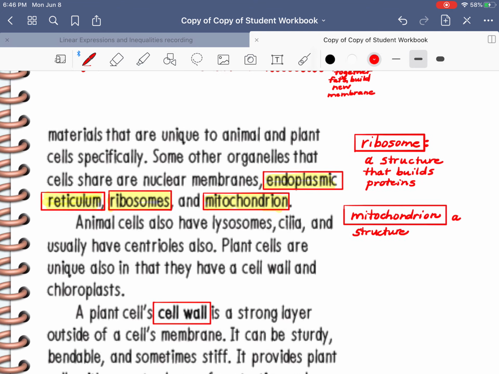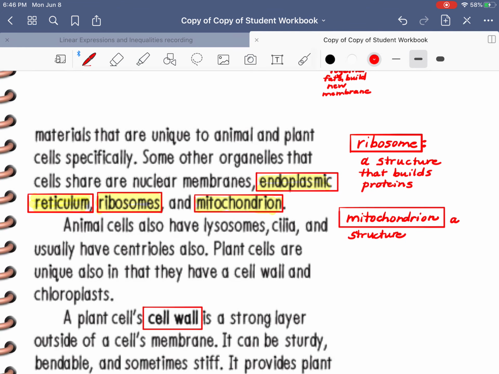And this is the reason I'm giving you these. This one doesn't define these parts. It just mentions them. So because this material that I'm using is about 9th grade, I want to go a little beyond that. I want you to have the 12th grade version. Mitochondrion is the powerhouse of the cell. It is a structure that converts glucose that we get from our food to energy.